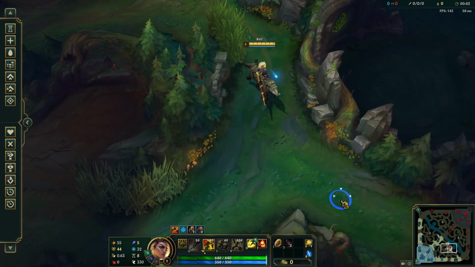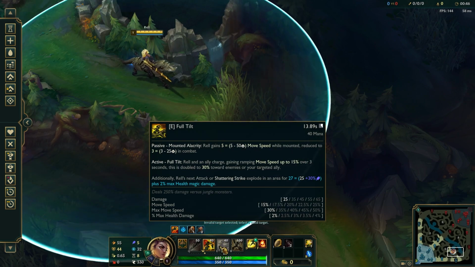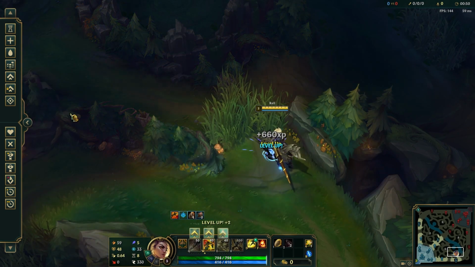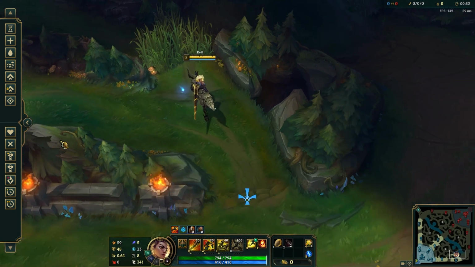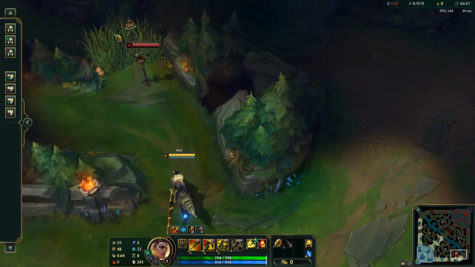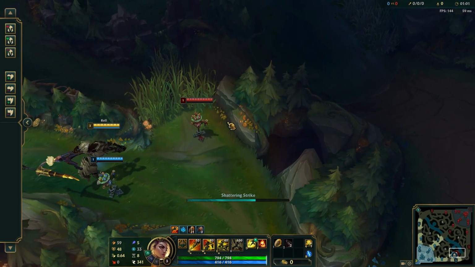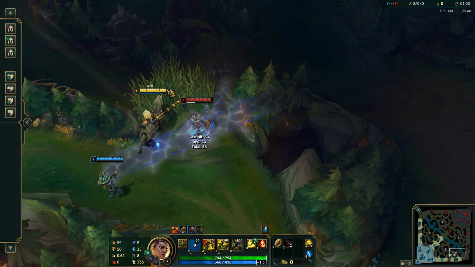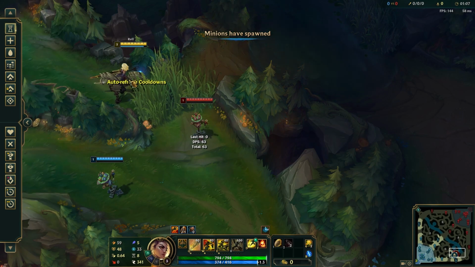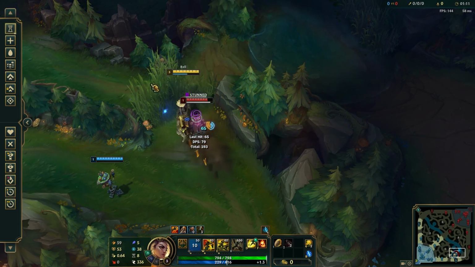The changes to Rell have shifted her CC from her E to her Q, so now it's a line up basically. Let's see here, a couple of enemy dummies, an ally dummy. Your Q stuns like that. You move a little bit, like 100 units forward towards the enemy champion. Just a tiny, tiny scoot.